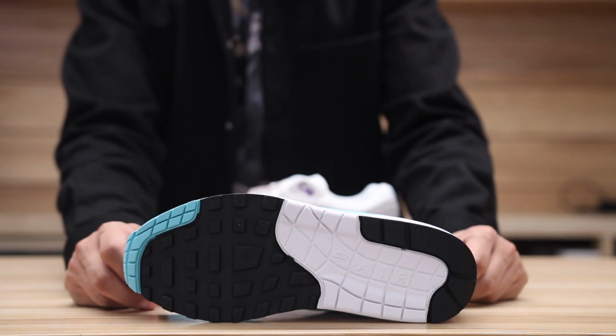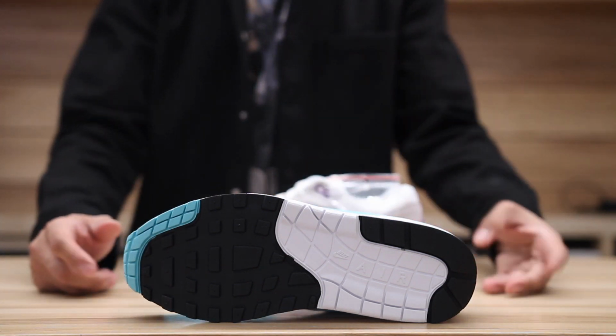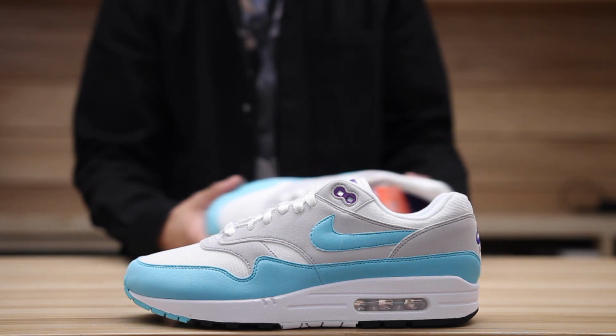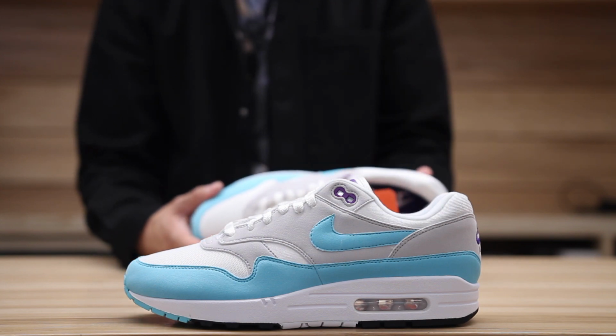Let's start by reviewing the outsole. As you can see, you got your classic Air Max 1 outsole, black, white, and that aqua colorway as well. Midsole features the all white midsole, obviously with the Visair on the back there. Upper part of the shoe has a nubuck, mesh and nylon design material used on the upper.